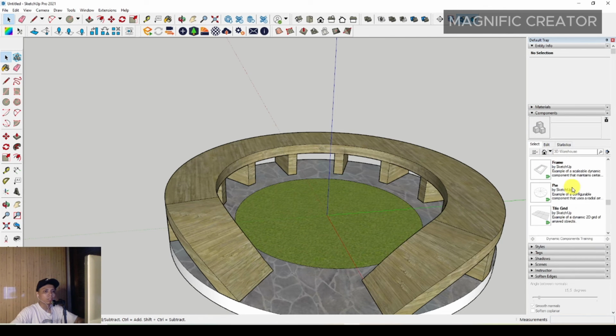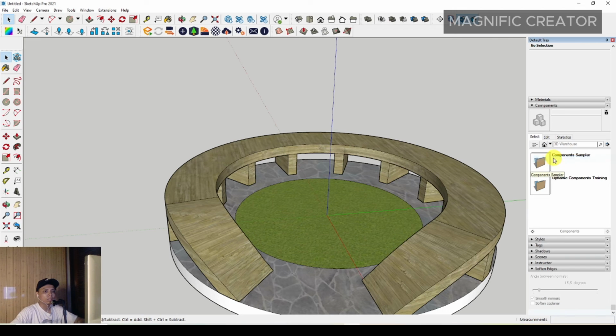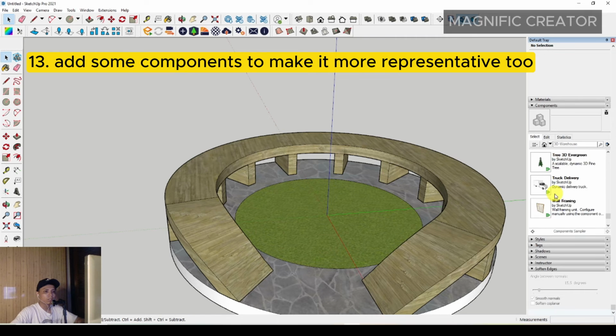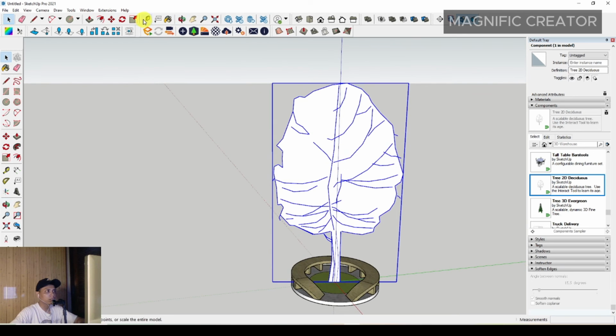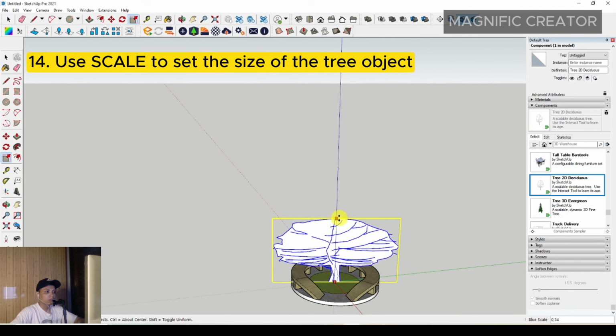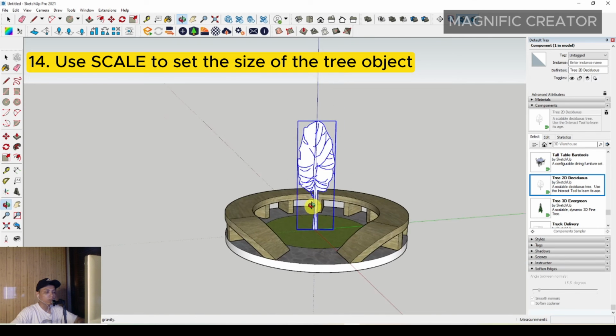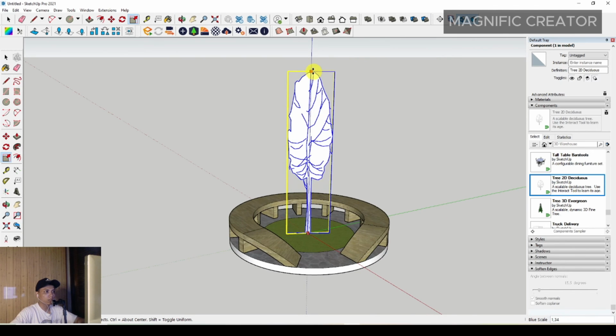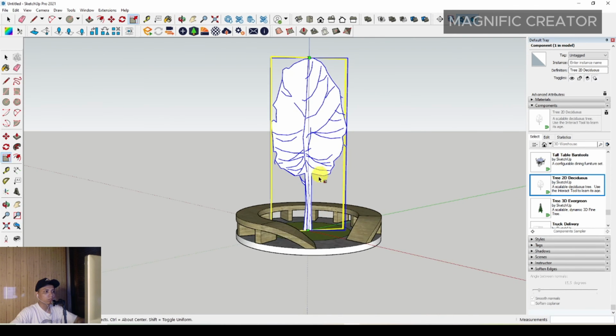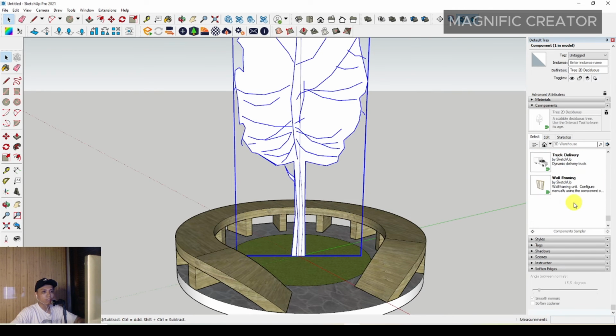Then you can select the component material. You can select the component with something like this. Then you can select the tree. You can select this tree anyway for illustration of this object, and you can select Scale and drag it down, so you can get automatic scaling of this component object anyway. So okay, maybe something like this, and then you can add more components like people maybe, or you can select a silhouette of people, something like this.